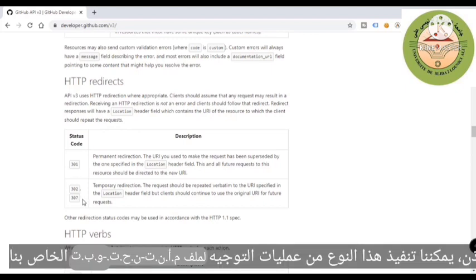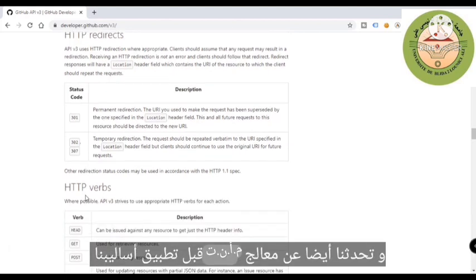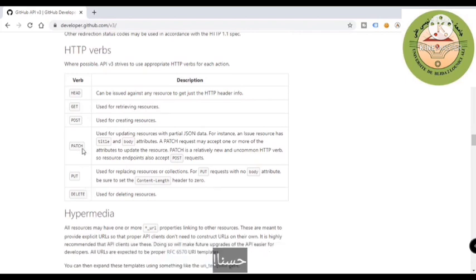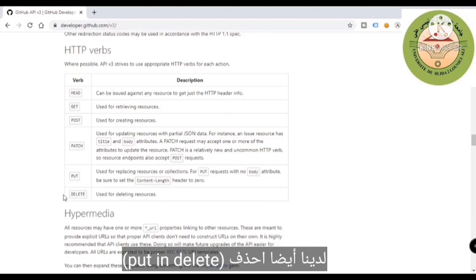Basically, we can implement this type of redirect in our own PHP REST API. We also talked about HTTP verbs, or methods, before. So we have HEAD, GET, and POST, we have PATCH, and we also have PUT and DELETE.